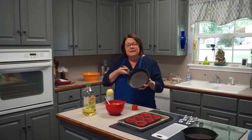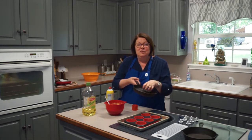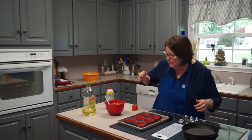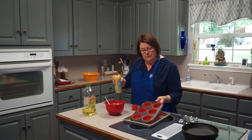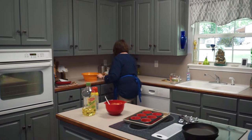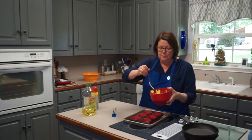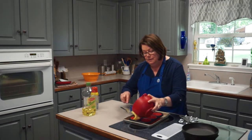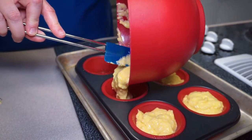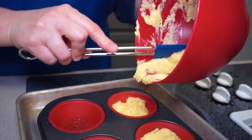If you don't have a muffin tin, you can make cornbread in a skillet. Add oil to the bottom, set it in a preheated 350°F oven to get hot, then pour the batter in — it'll seal quickly and get brown on the bottom. But since we're having a soup meal today, we're going to use a muffin pan. Make sure those cups are really well greased with Pam or oil on a paper towel. And notice — the mix is already larger than it was a couple of minutes ago, because that chemical reaction is already happening.